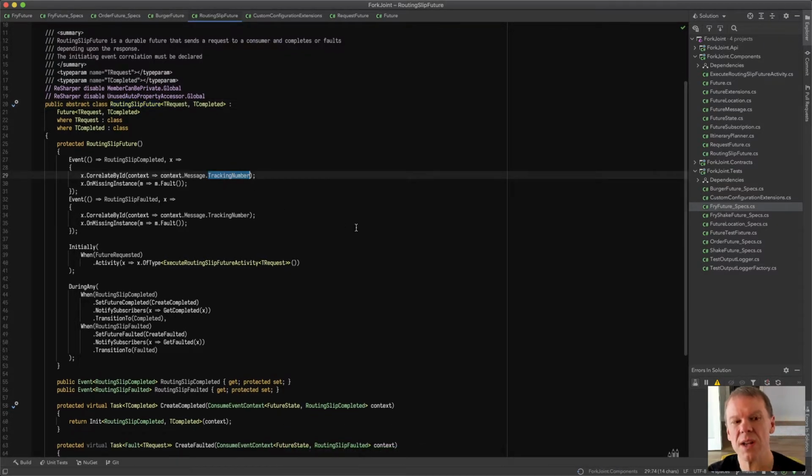This one actually correlates back by tracking number, which I recognize is going to have to change because in the next episode, or one episode after, we're actually going to add retry and fault handling so that we can have fault tolerant durable futures that will retry in the event of failure, so that we can actually resolve the issues before completing the future, completely opaque from the application that wanted the future. And again, it just gives us that layered composability of all the different capabilities of MassTransit underneath the covers here.